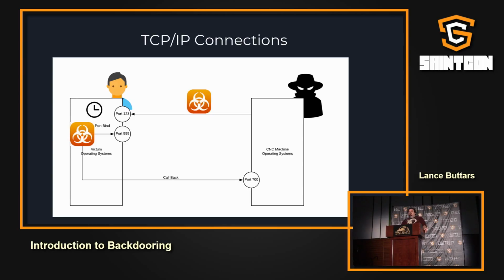So one thing we need to be aware of when we're setting up our backdoors is that we are either going to dial back from the machine to our CNC machine, or we're going to dial into that machine. Each one of these has its own scenario. If the machine's on the network and we're on the same subnet, or we have access to it and there's no firewall between it, we can set up a listener on that machine and connect to it. If it's behind a firewall, usually we want to have the listener dial back into our CNC machine. And that's usually the better option, and why is that?